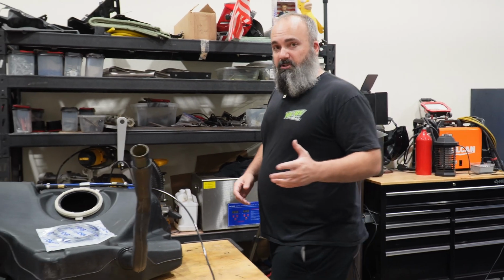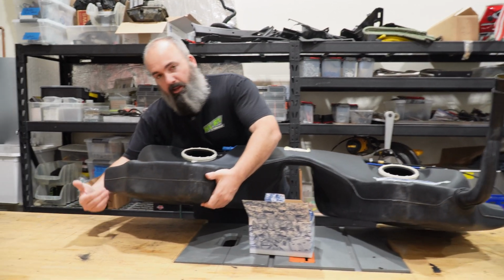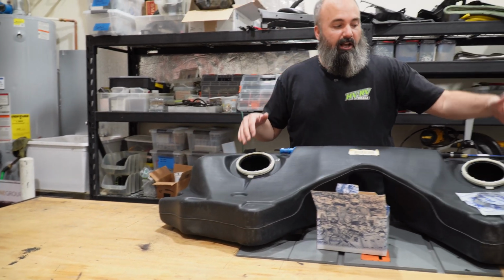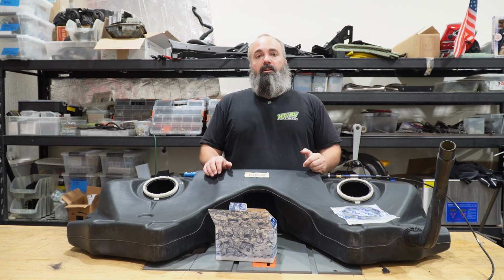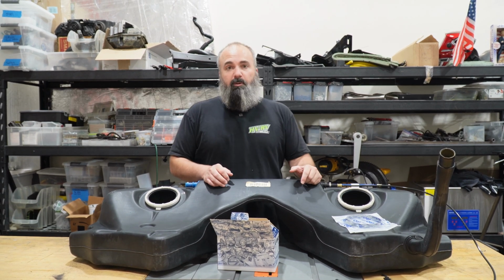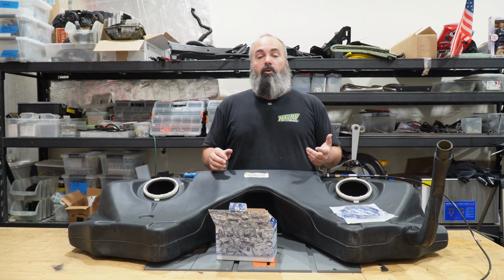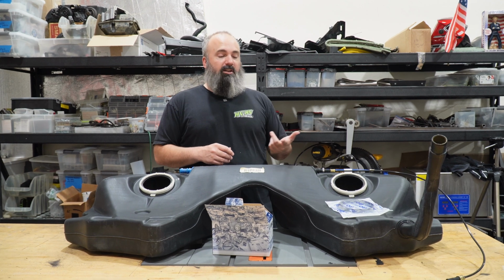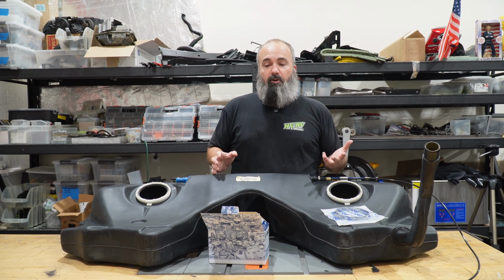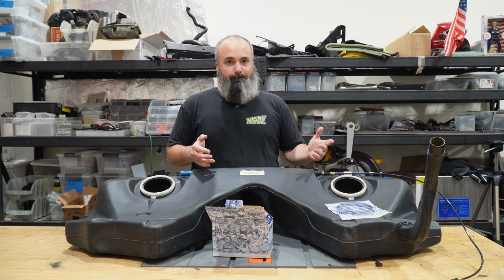See, we ran into a couple of problems. 99% of the local junkyards, they wind up drilling a hole in the bottom of the saddle on both sides to drain the tanks on vehicles when they come into the junkyard. And then most of the people with cars that need to be parted out, they're halfway parted out on the ground, and they weren't willing to let me rip apart the bottom of the car, take the drive shaft, the exhaust, and everything out to get the gas tank down. Or they wanted way too much money for a big piece of plastic.